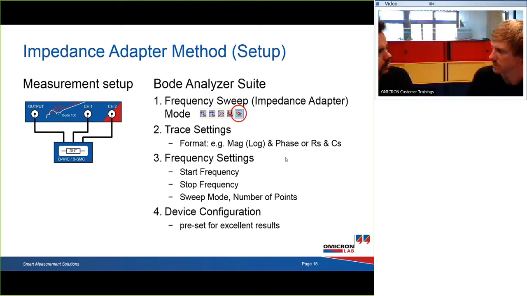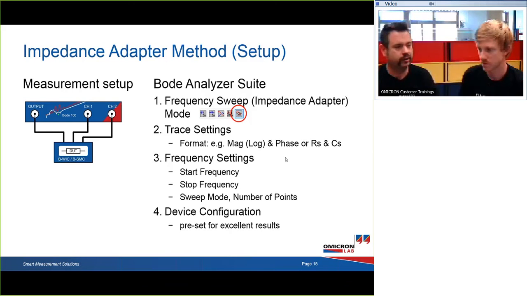However, if you are really interested in that method, please send us an email, and then we can tell you all the things we know about this measurement. This would fill an entire webinar itself. Usually the key problem is that you have a current source and you don't want to measure the influence of the current source itself. So you need to decouple the current source from your device under test.